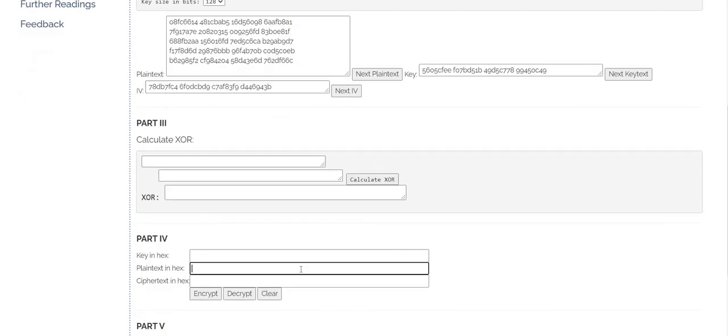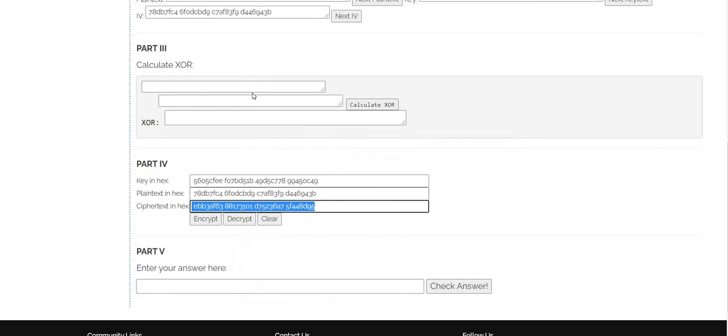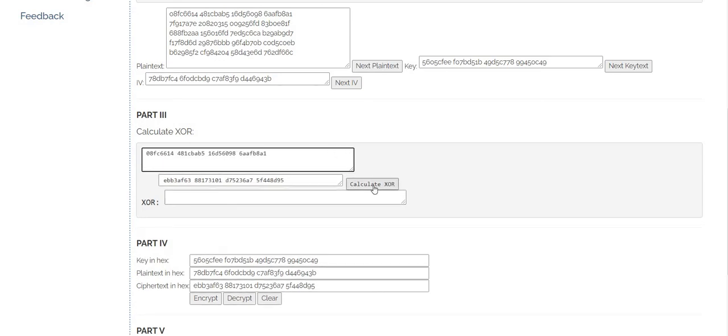So the initial vector is the plain text, the key as it is, encrypt. And after encryption, we have to XOR with M1. So we'll paste M1 here. XORing. This is C1.